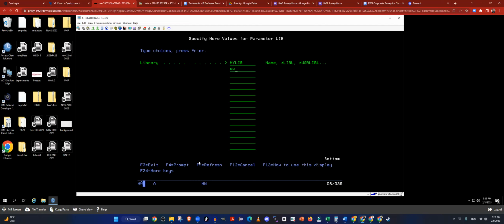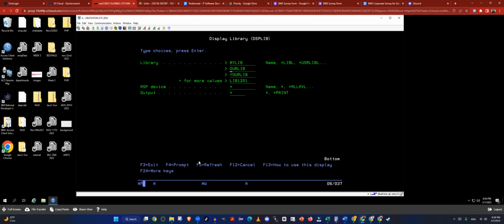And now I can put our library and your library and library 101-201. I can just add library names, all sorts of library names, right? And I can hit enter. The moment I hit enter, all of this stuff gets copied over and it's available to me. My list is longer than what it was before. Okay, so that's one way that I can add more items. Everybody get to see this one?